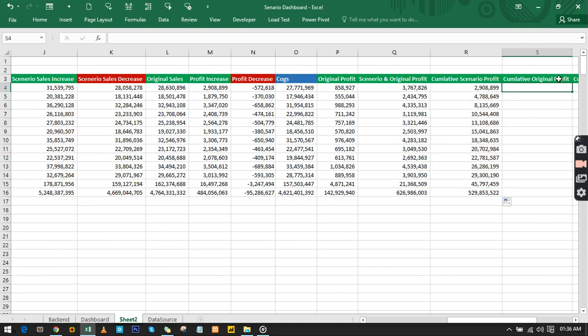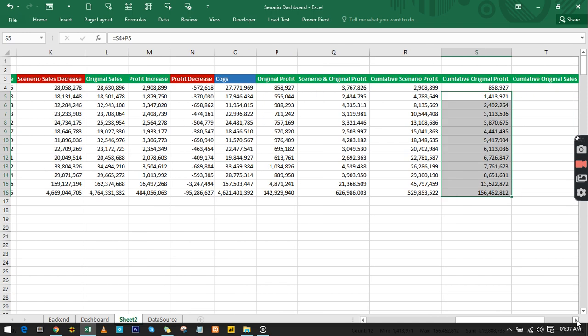So now the cumulative original profit is what we need to get. This is the original sales. So how do we get the original profit? Here it is. So I'm going to say this equal to this again, and we add, this time around, we add this again. We hit enter, and once we drag down, it's going to add itself down to the last one. This is what we've gotten, right?